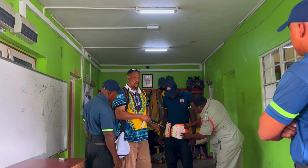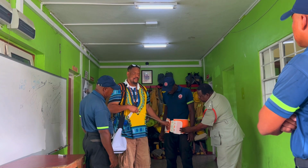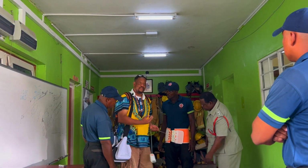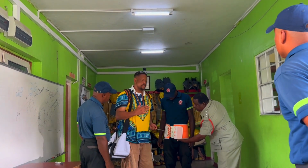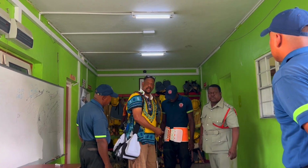You can adjust this however you want. You can pull it as tight as you want. Let me know if it hurts. But what you want is to make sure your fingers can fit. You don't want it too tight, especially if you're going to leave it on for greater than 24 hours, because it can cause necrosis and break down the skin.